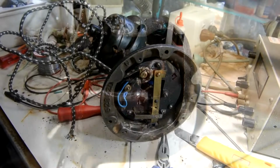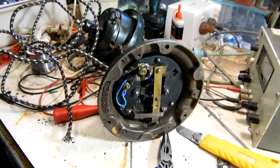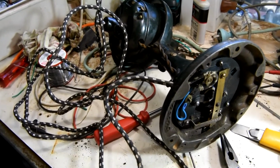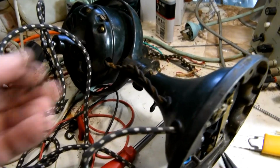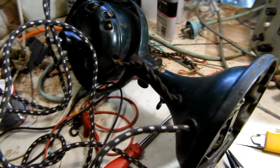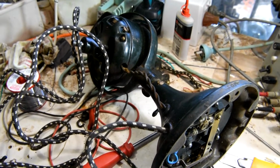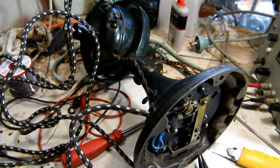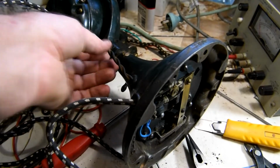Righto, I'll finish rewiring the fan and put the speed selector switch back in place, and I used some old cloth covered mains flex that I recovered from another bit of old gear. I decided to keep this original cloth covered wire for the motor. Being a low voltage fan, electrical insulation is not such an issue, and plus the wire is still in reasonable condition. There's no signs of it breaking down or going to short circuit anytime soon, so I'll retain that for now because it's sort of a part of the old look.